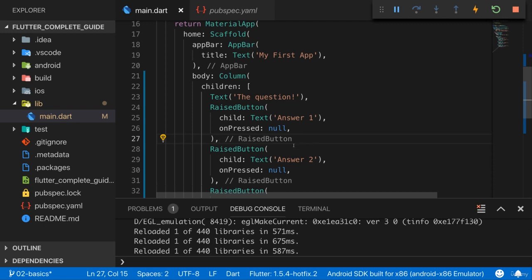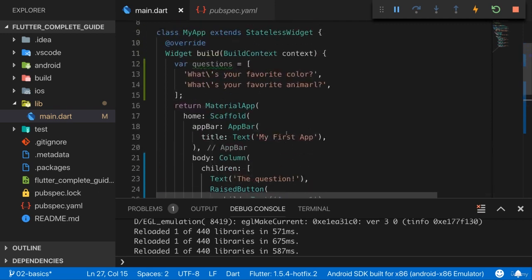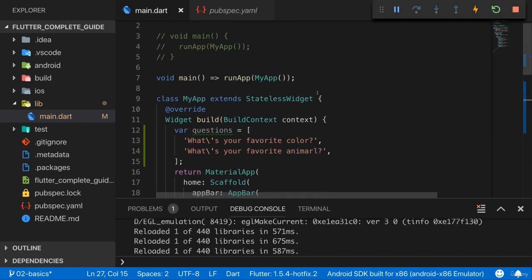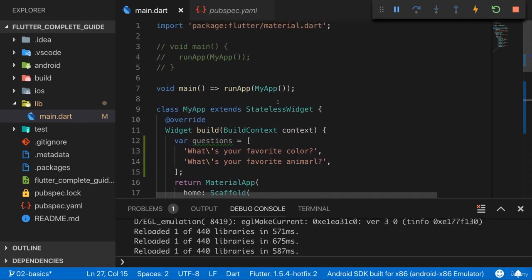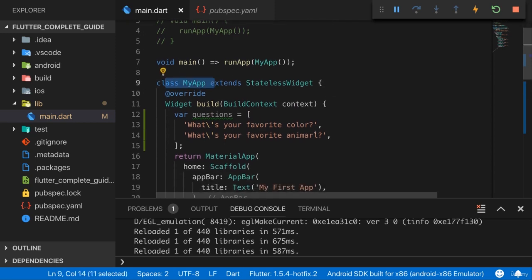Now we got a couple of different options here. We can add a new function outside of the class. That's a bad idea. Your objects, so your classes, should always work standalone. So everything that belongs to a widget should go into the same class. All the data a widget uses and so on should belong into the same class so that the widget is a standalone unit. So we can add a function here into our class.